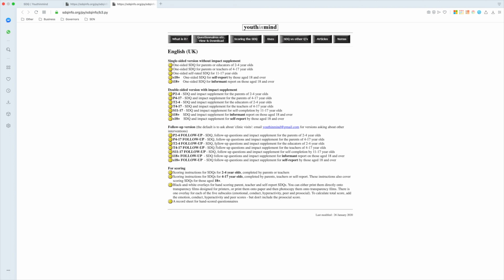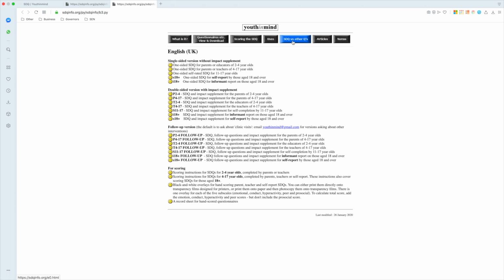And there's also a follow-up version. So, you know, once you've done it to get your baseline, perhaps you might be looking at some later data as well that would sit within there. The scoring instructions are down at the bottom. And we've got scoring overlays, and we've also got the answers down there too. Up at the top there, a couple of buttons for downloading the different bits and pieces, so you can click on those, and it talks about the other types of questionnaires that you might use.